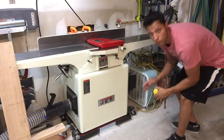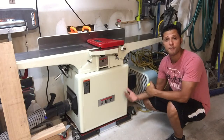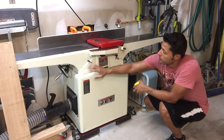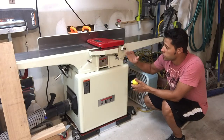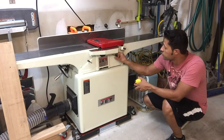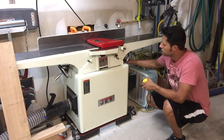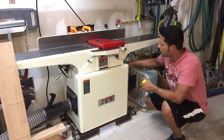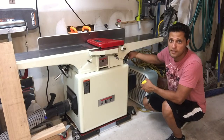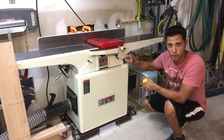I brought you a little bit closer so you can see what's really going on with this thing. Not a bad paint job on it — colors are all right. Grizzly makes a green one, Jet makes a white one, Delta makes a gray one. It doesn't really matter as long as they perform the way they're supposed to. On this particular model we have the sliding dovetail style adjustable infeed and outfeed table. All you have to do is loosen up this key chuck — it's a threaded rod with a key on it, same thing on the infeed table. You have smooth operation. I'll loosen this up and show you how easy it is to turn the handles — you can see the table sliding. I only like to make just about a little less than a sixteenth of an inch, sometimes a thirty-second of an inch cut. Just enough to take off enough material, flatten it out. I'll get you a close-up of the way that glides in a second.